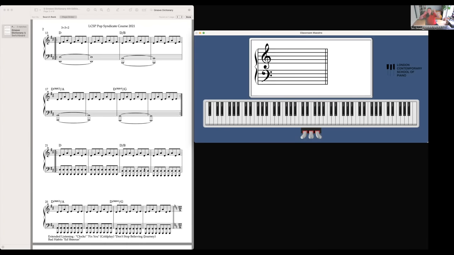Let's start with 3+3+2 first. This is a nice contemporary one that you hear a lot of bands like Coldplay use. It's used in a lot of songs. So I call it 3+3+2, because it's a way of breaking the chord in a bar with just eighth notes or quavers. We can break up a triad in this configuration.